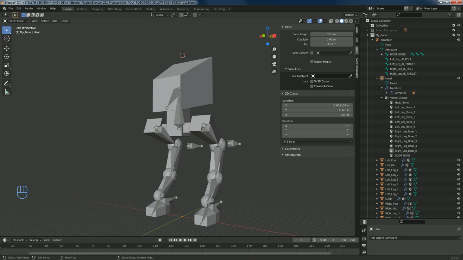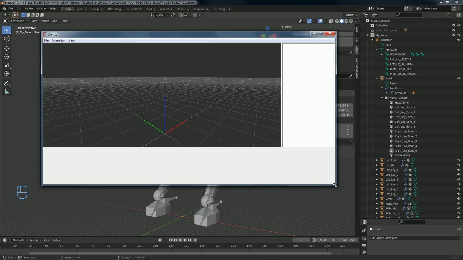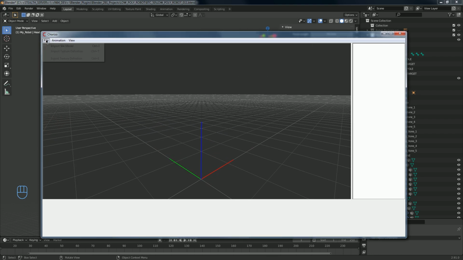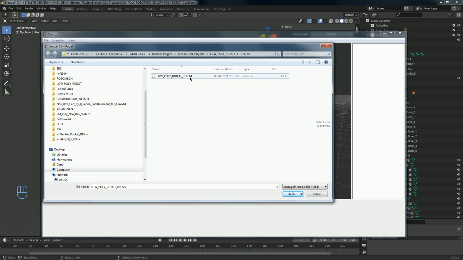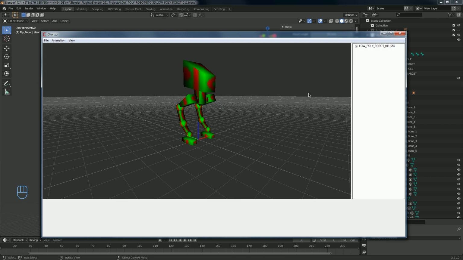Sometimes you might get errors show up at the bottom of your screen, referencing an issue with the scale size of your model. But just realize that even if you get those errors, chances are you'll still be able to load your model in CHORIZO and preview it in CHORIZO. So we'll go ahead and open up CHORIZO now. So here's the CHORIZO program. Okay, and so we're going to go up here, File, import the Sausage64 file. Here it is. We'll go ahead and say Open. And there it is. So it was exported successfully.